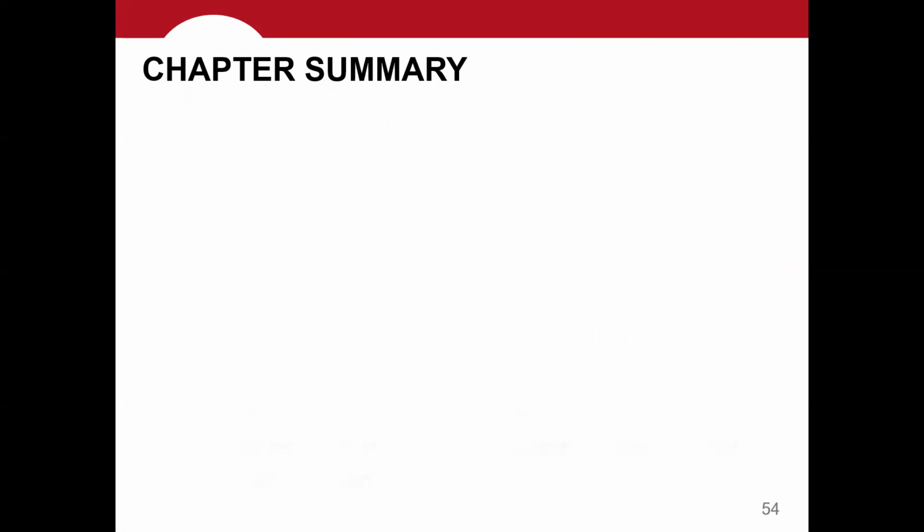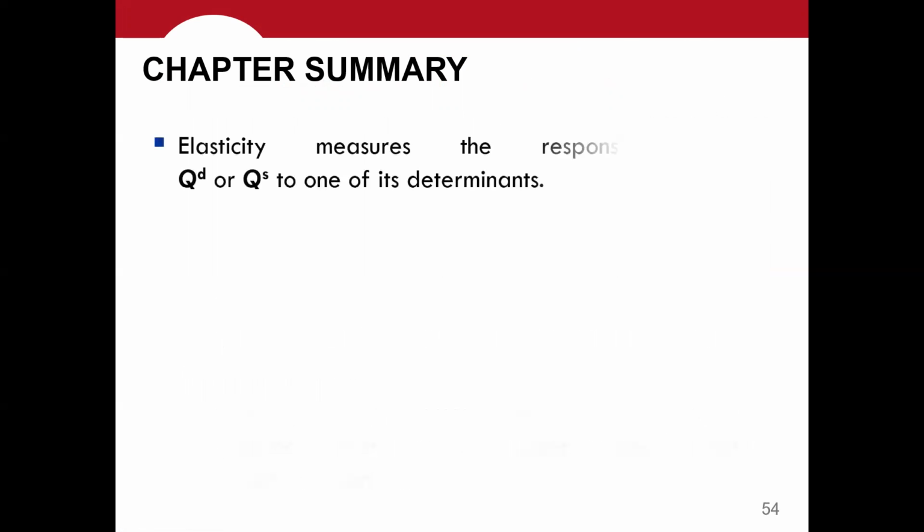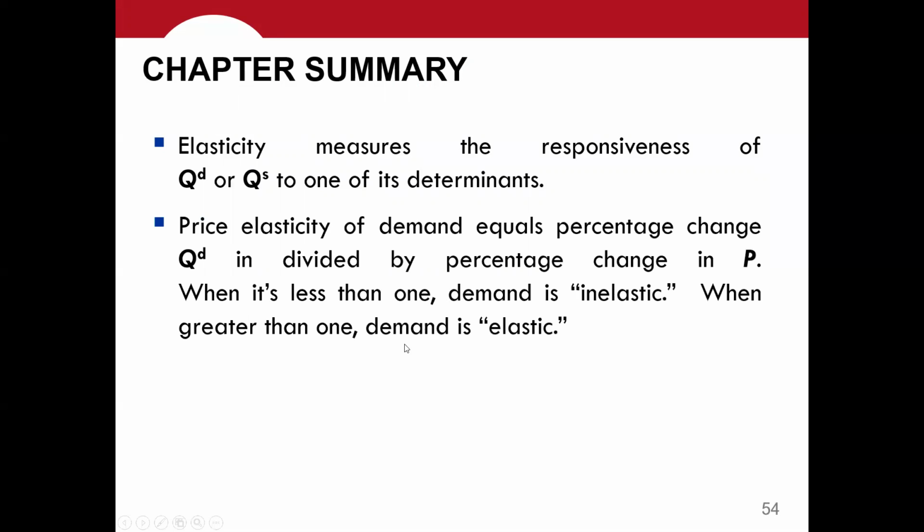Now, this brings us to the end of our lecture on elasticity and its application. At this point, I'd like to summarize this lecture. So we noted that elasticity measures the responsiveness of quantity demanded or supplied to one of its determinants. We looked at price, income, and then the price of other goods. So price elasticity of demand equals the percentage change in quantity demanded divided by the percentage change in price.